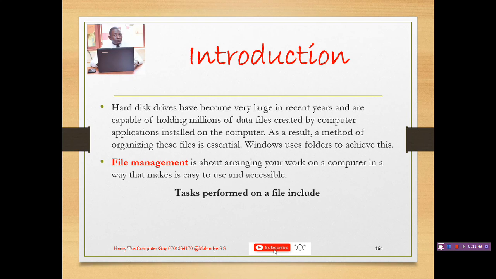We continue. So let's look at some of the tasks that can be performed on a file. You can copy a file, you can open a file, you can close a file, you can edit the file, you can rename a file, though I didn't put it there, you can save a file, print it, delete it, or share it, or even move it from one location to another. Those are some of the tasks you can perform on a file. We continue.